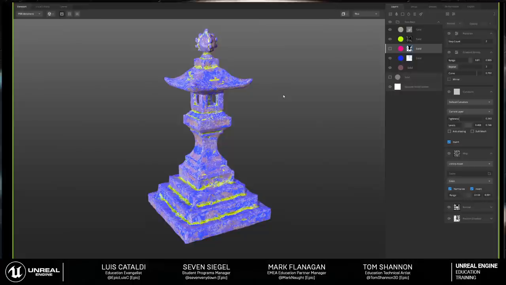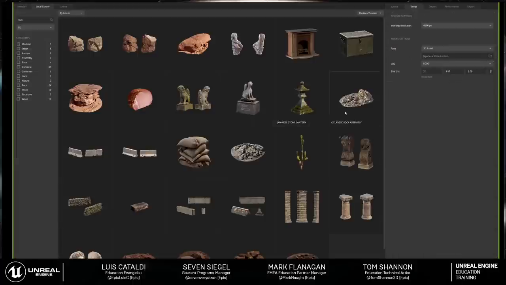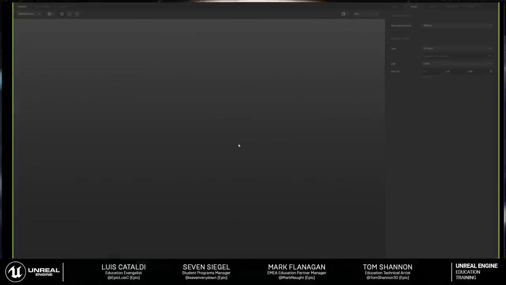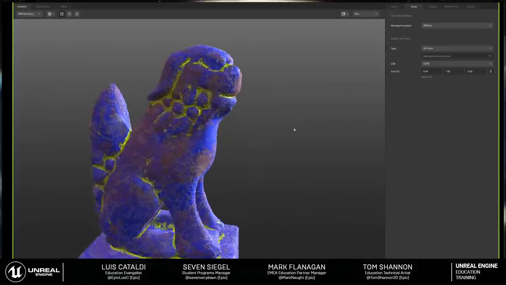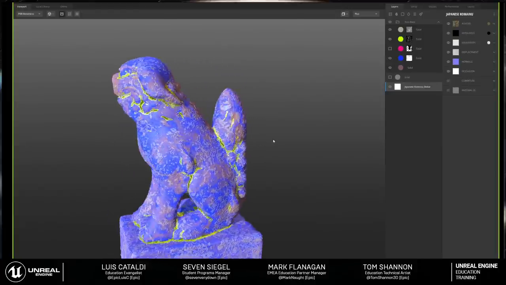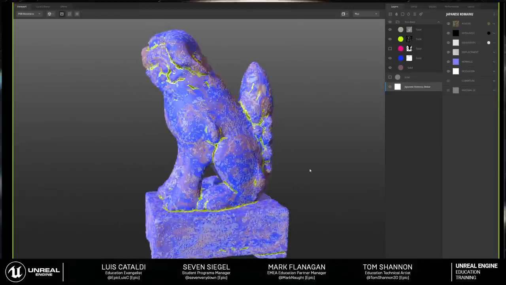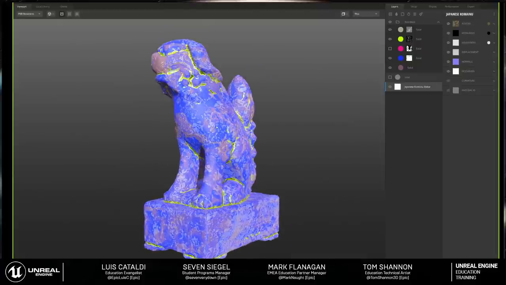So this is where it gets really interesting, because you can save all of these things that you want, but where it gets super powerful is that I can go in and just change the model. So let's change the model to this Japanese cat statue thing. And look what it does. It applies the same layer stack to that other mesh. So let's say you're making a game jam game where you need all these unique assets to have that same style applied to them. Here it is.